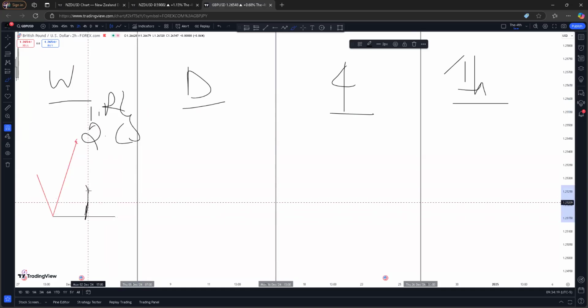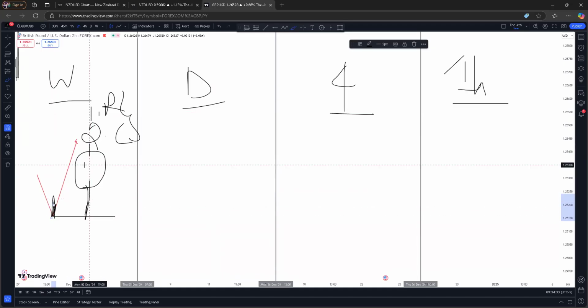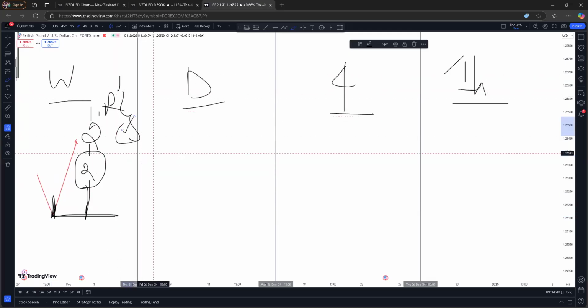So the first thing we want to see is price reaction from the V-shaped key level, right? And price closing above it on the weekly time frame, right? So let's say, for example, this V-shaped key level was created week one. Let's call this V-shaped key level week one. Let's call this reaction and closure above week two. So let's say we're coming into a new week on a Sunday and we want to look for buying opportunities, right? We can see that price rejected from the V-shaped key level and closed above it, right? So these two criteria have been met: number one, the candle rejection, number two, the candle closure, right?